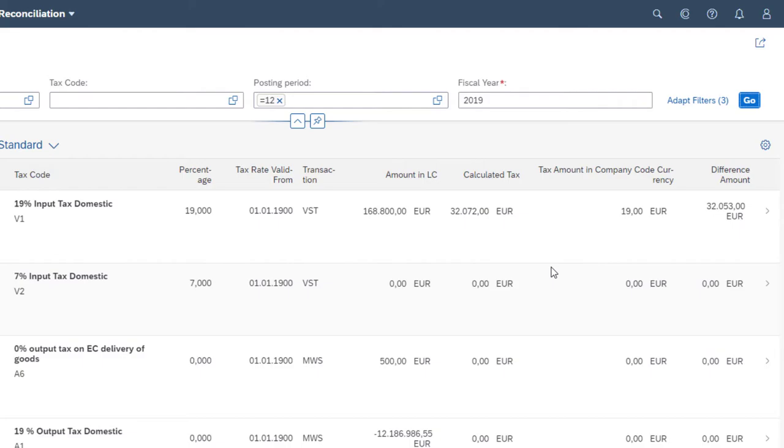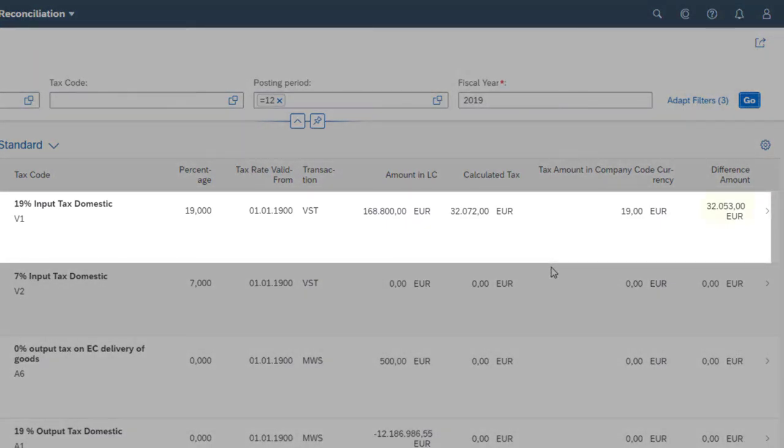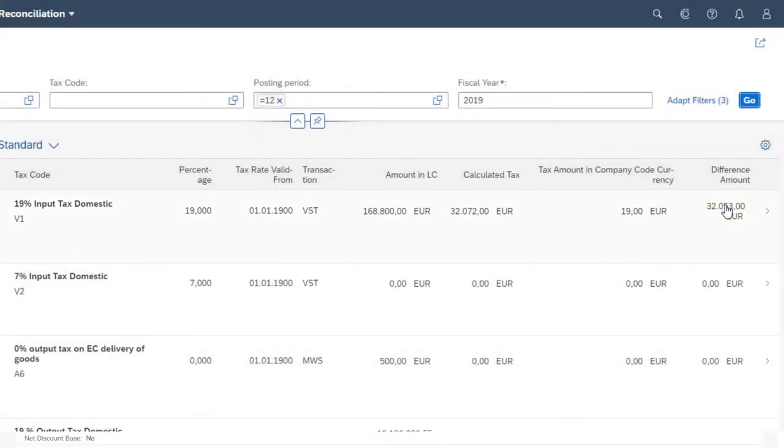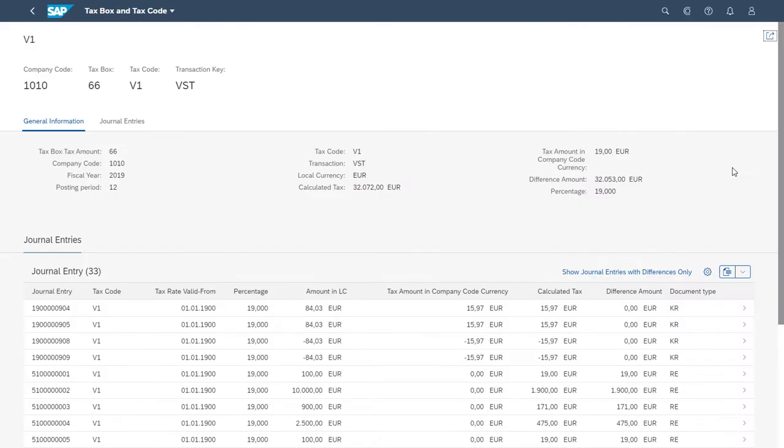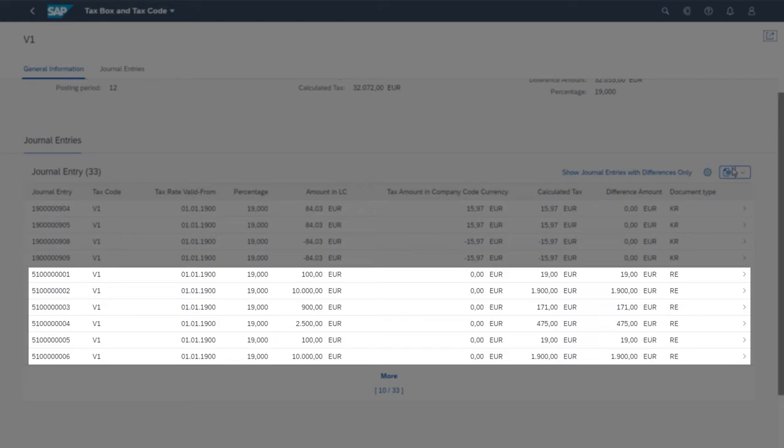Now, some of the differences shown can be traced down to rounding errors. 1 cent at a time does add up over multiple transactions, but larger differences should be clarified. And that's important here. The amount shown in this column is the total summation of all the differences for all of the line items posted for this tax code. So from here, we'd need to drill down into the line items to track down the differences and resolve them as necessary. And with a difference amount of this magnitude, that's what we'll need to do later. Let's have a quick look. These procurement entries here are the cause of the aggregate differences. These documents seem to have been entered with no tax, so they'll have to be canceled out and re-entered.